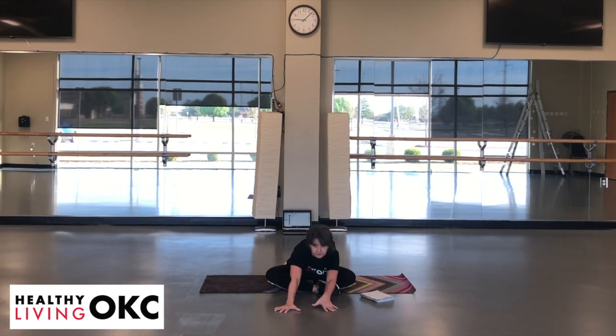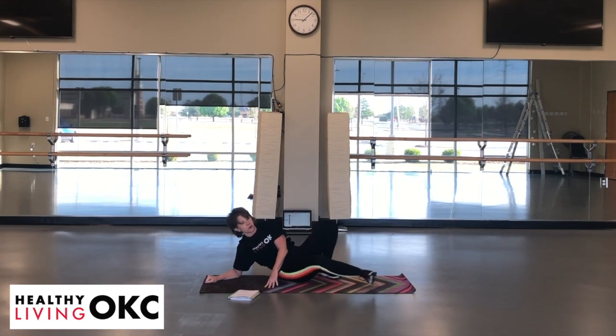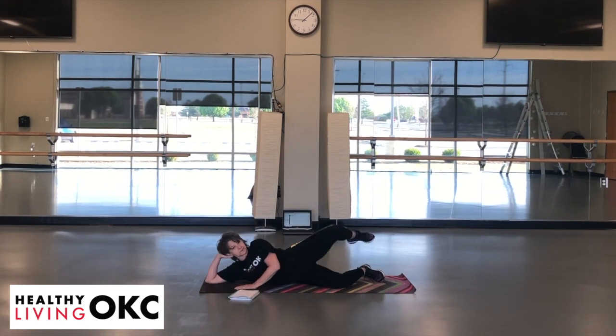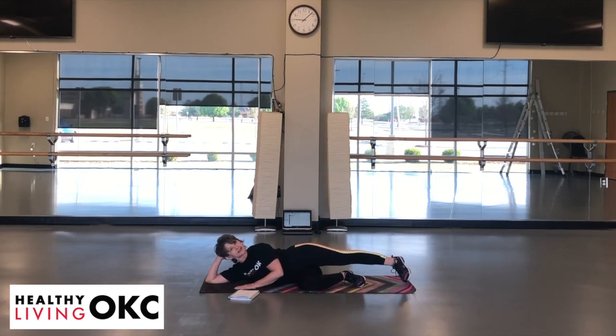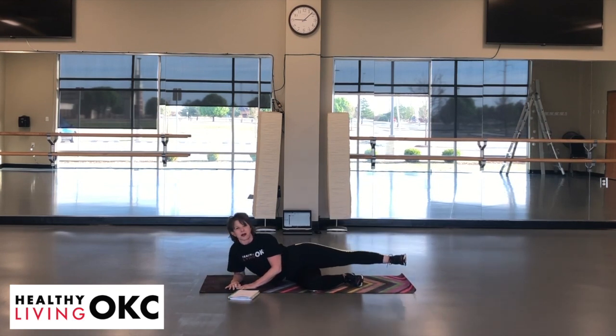Walk it back in and walk it back up. Other side, here we go. Bottom leg is lifted, lift and lower, lift and lower, lift. I think I'd rather be on my elbow. Either way is fine, lift. Lifting with the side of the leg, straight out from the hip, belly drawn in, lift.